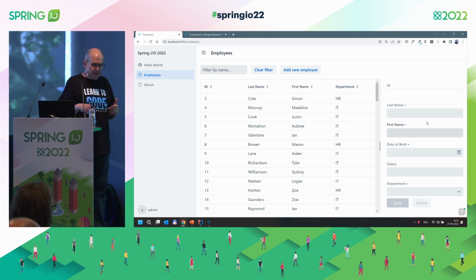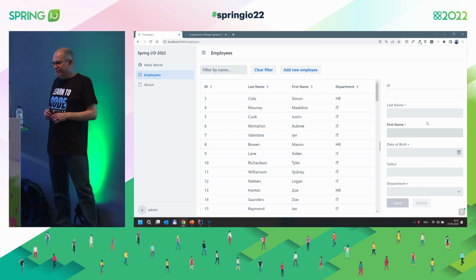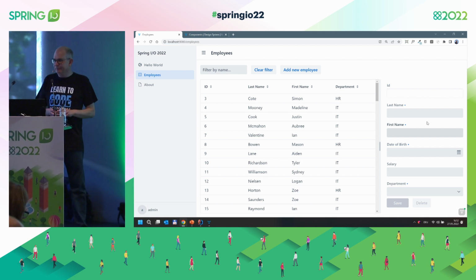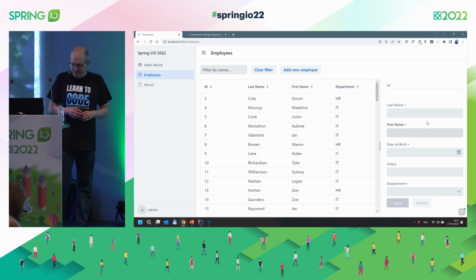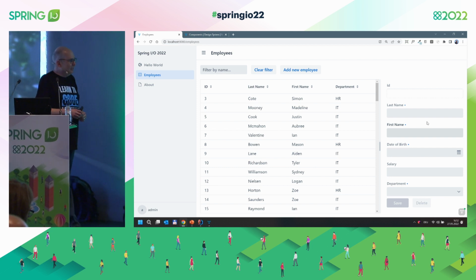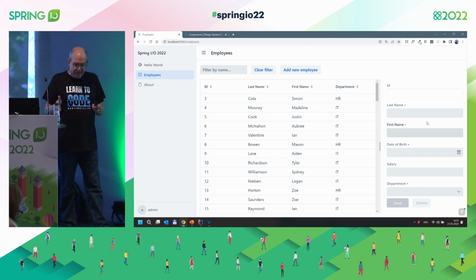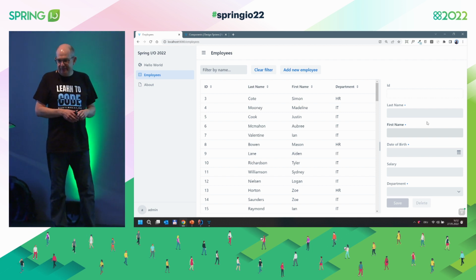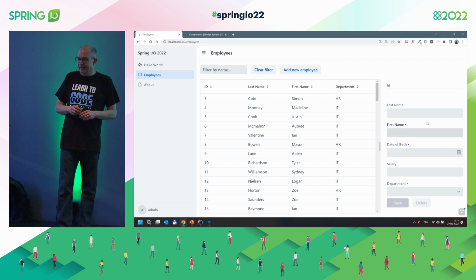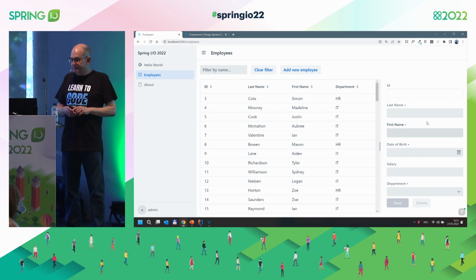Now, why don't I use Hibernate for that? That's a good question, because I'm teaching at the university, and I've been teaching Hibernate and JPA for 15 years now, so I would say I know it quite well. The reason I don't use it is that it's not necessary. It depends on the type of the application. Maybe you were with Michael Plöd about domain-driven design yesterday or today, and domain-driven design has the idea that you get a rich domain model.